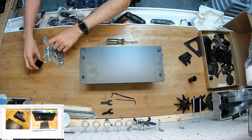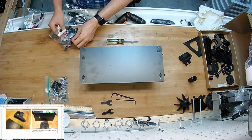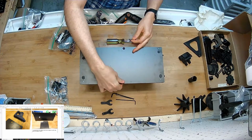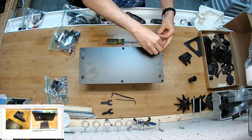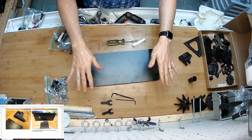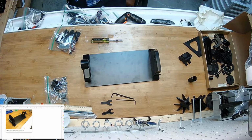The feet, put those things back, keep them together. The feet are located in the soft parts bag. They stick on. They're this rubbery material. I'm going to put 2 in the middle to keep it from sagging over time. Just put the rest on the corners. Nice non-skid feet. Throw that away. That's what it's supposed to look like.